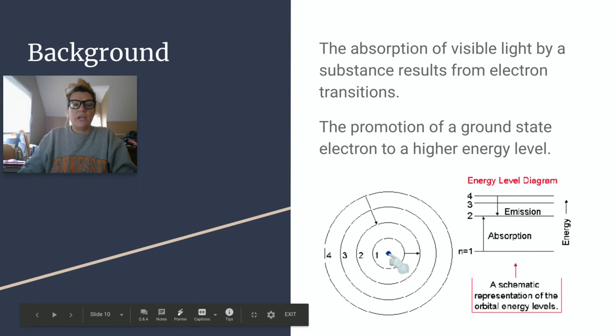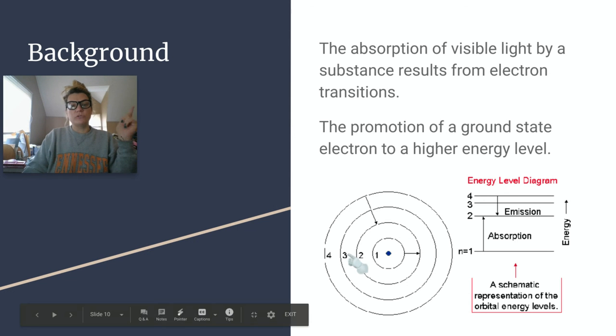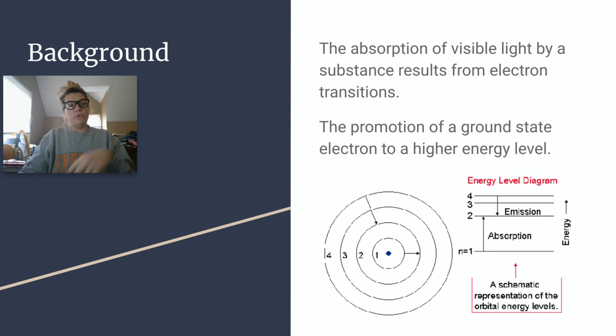So if this is the nucleus and we move out, if something moves up an energy level, it absorbs energy. So if I'm moving from one energy level to another, I'm getting more energy. And then as I fall back down, like right here, that's when I get the emission of the light. So energy increases as you move out past the nucleus. If you move up, you get more energy. If you move down, you get less energy.